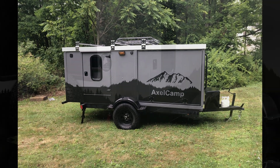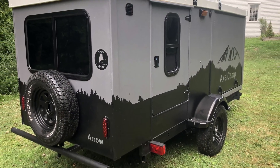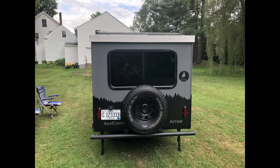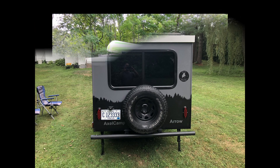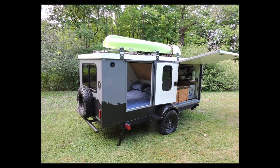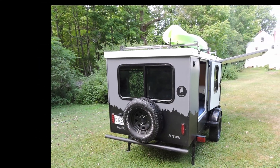At the rear is the bedroom with a queen size memory foam mattress. You can sit back in bed and watch the sun go down out the rear window. You can opt for a bunk that provides a child's bed. Other options include a large roof rack and heating and cooling systems.